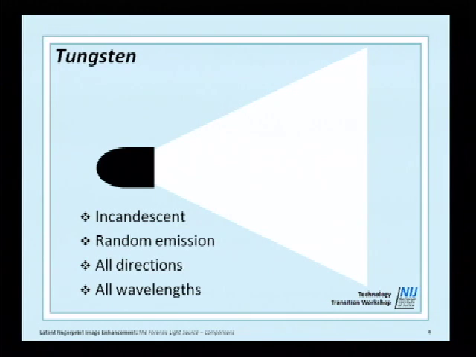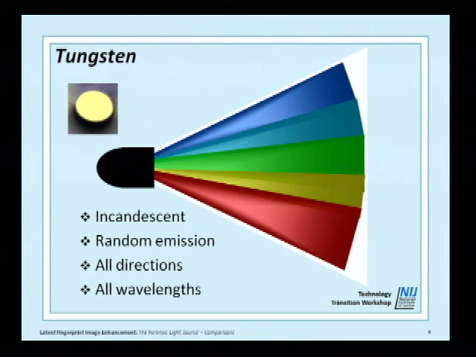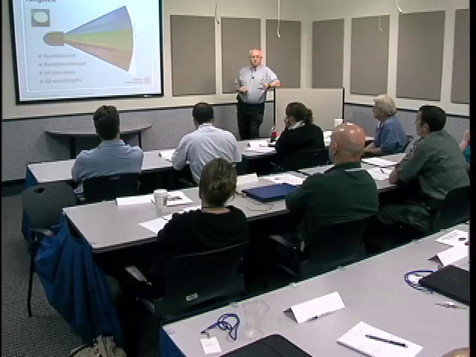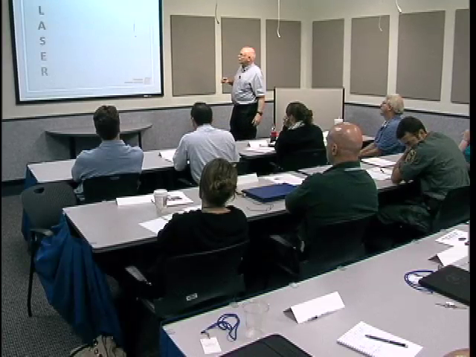It has all wavelengths. It comes across as white light. But by use of filters, you could isolate one particular section of it. What happened, of course, with the development, and I would say the improvement, of the alternative light sources was that they came up with a bulb that was much richer in blue, a projection bulb, initially one for a slide projector and then like a movie projector. And so the percentage went up.